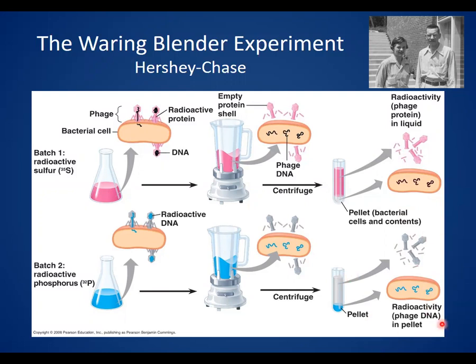And that pretty much put an end to the protein people. They either gave up or nobody listened to them anymore, and they were stuck in their offices complaining to anyone who would listen about young punks and their radioactive isotopes. But this was pretty much the definitive proof that the transforming principle was DNA.